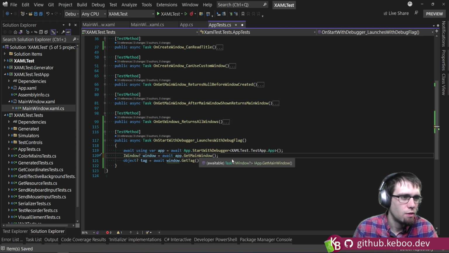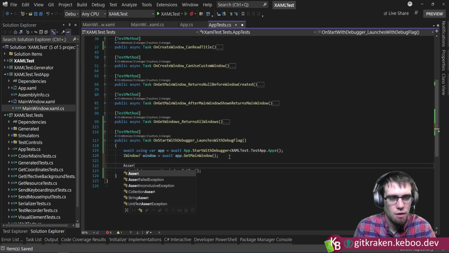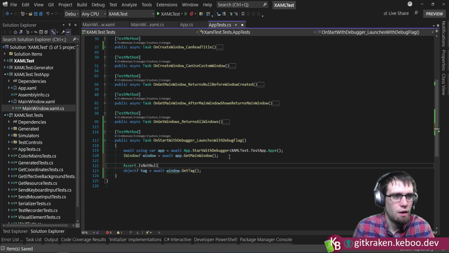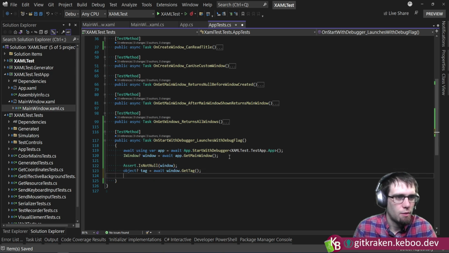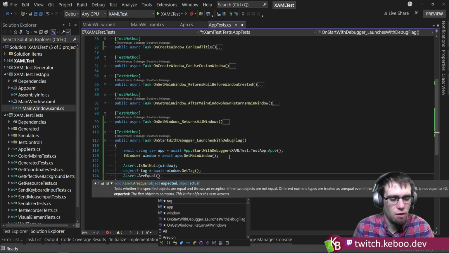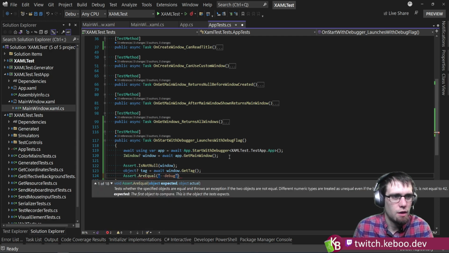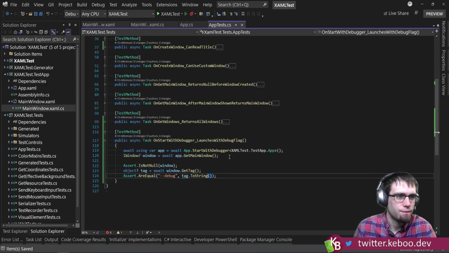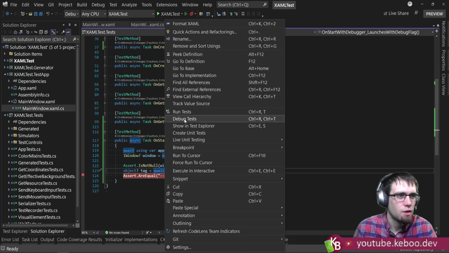Get main window. So how about assert not null window. Then that works there. And then assert are equal debug tag. I think this will work. I don't think it's going to be equal to this. I think this is going to need to be more like it contains, but I think this works.